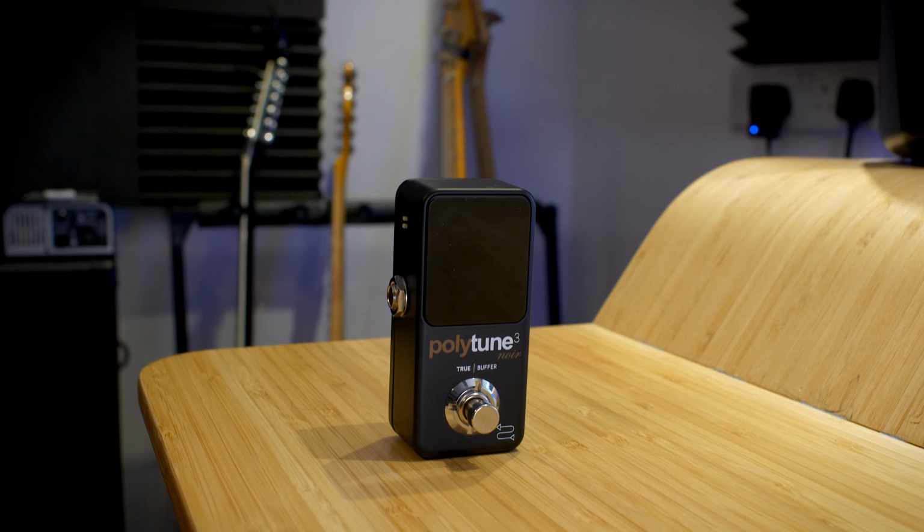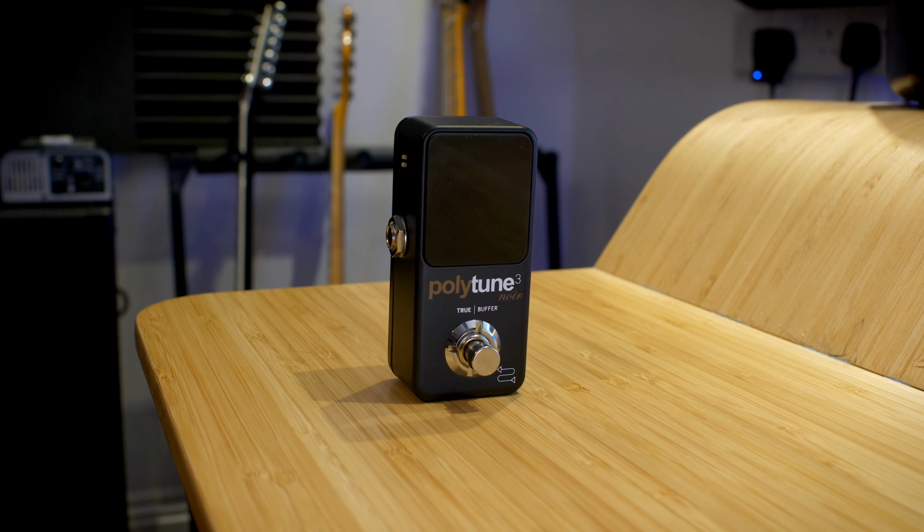Next, obviously, we're going to need a tuner, so I picked a very small tuner to fit on my very small board. I picked a Polytune Mini 3 for this pedalboard. Not really much to say about it. I don't really use the multi-mode on it, but I do use the single string and it works just fine for me. It's also got a buffer built in, so if you need that kind of thing for your pedalboard, I'd consider it.